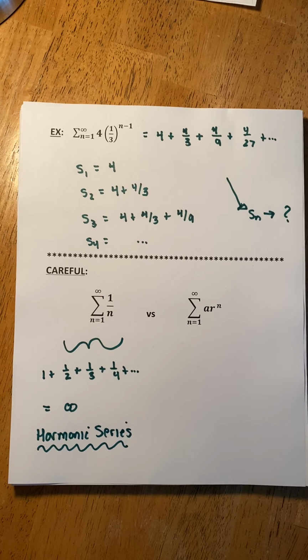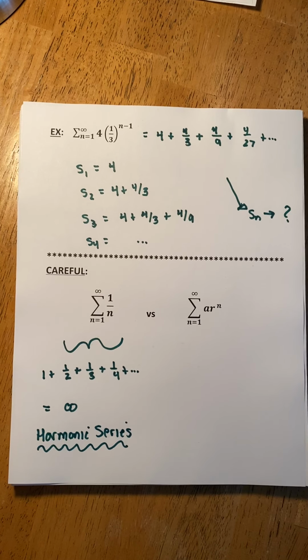So therefore, if I take the nth partial sum and I subtract r times the nth partial sum, what are we going to get? Well, if I take every term in here and subtract every term in here, your r squareds are going to cancel out, your r cubes are going to cancel out, and everything except for the first term and the last term are going to cancel out. It's just going to be a, that constant term, minus a times the common ratio to the nth power.